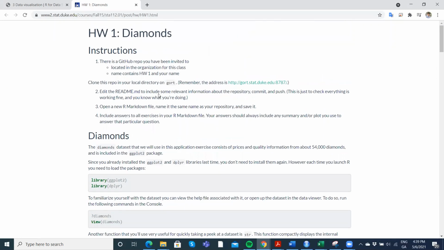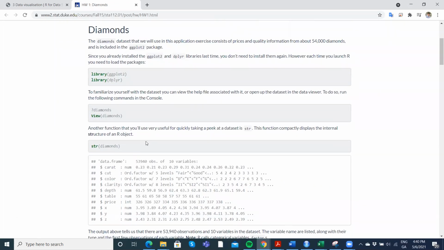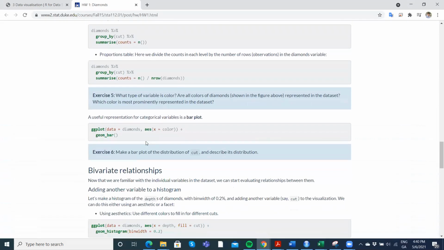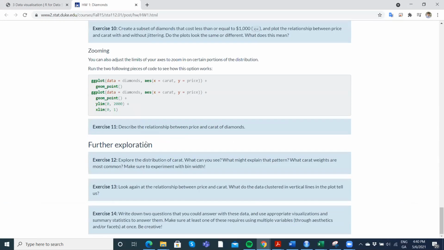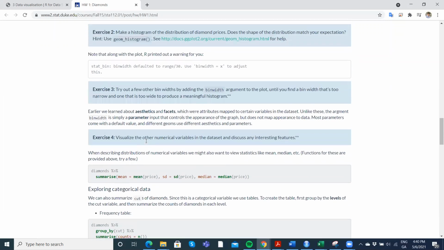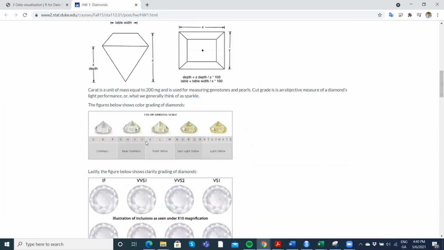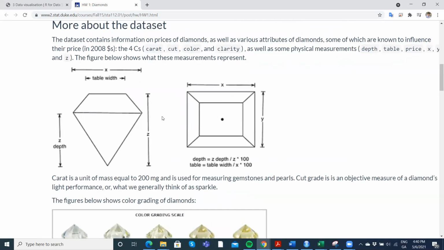Now, again, it relates back to the Tidyverse data set, and this looks like a range of nice exercises that you could do. But I was looking for proprietorship and authorship here, but I can't seem to find it. Nevertheless, let's for a moment take a look at some of what X, Y, and Z refers to.